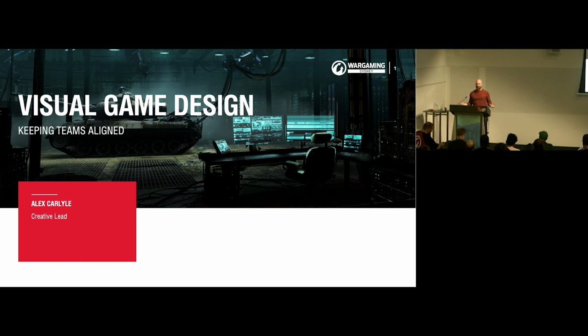My name's Alex Carlyle, and today I'm going to talk about how I approach team alignment when communicating design direction. I'm going to start by giving an overview of my journey, and I'll describe the problem space as I experienced it, what I was trying to achieve, the challenges that I met along the way. And then I'm going to go over some of the techniques that I use to overcome those challenges. I'll show some visual design solutions that I employ, and I'll take you through why they work, or at least why they work for me.